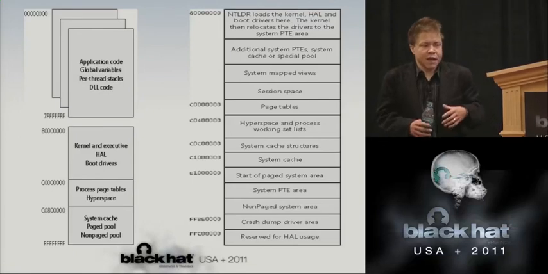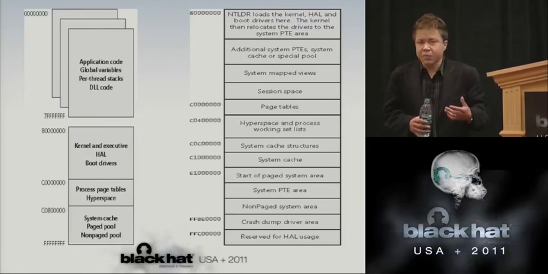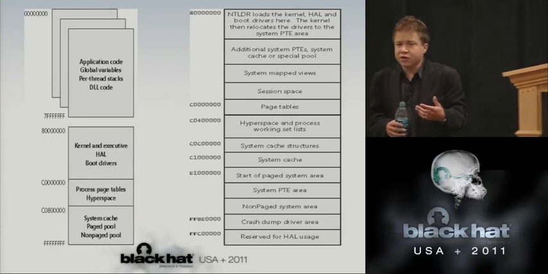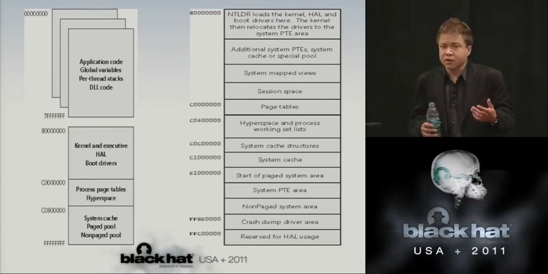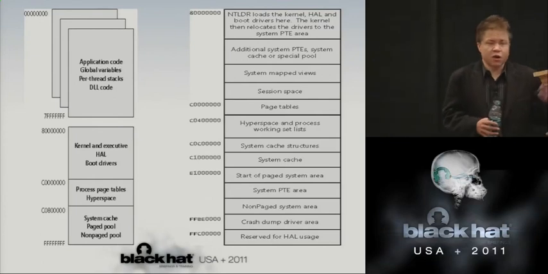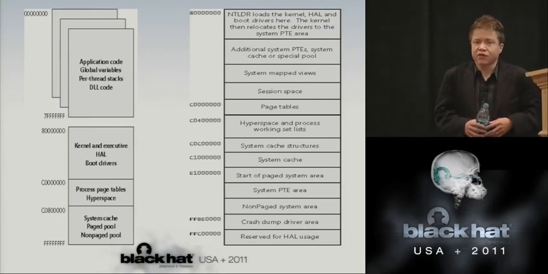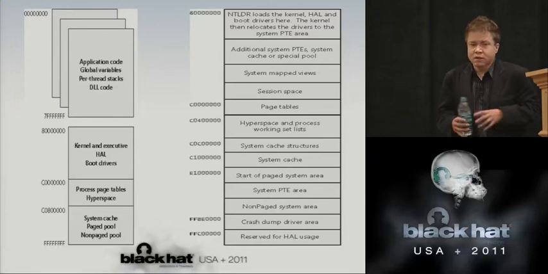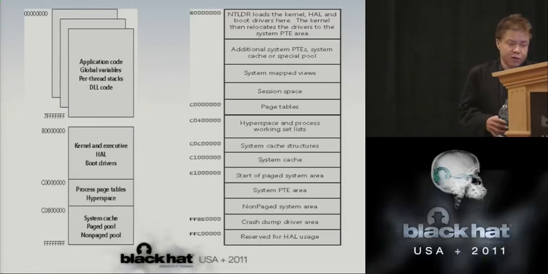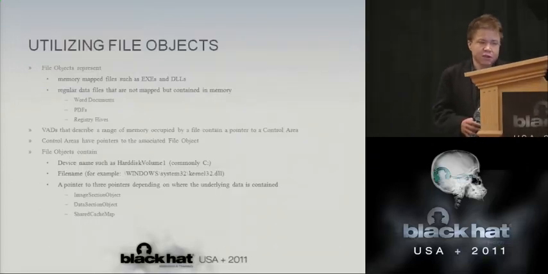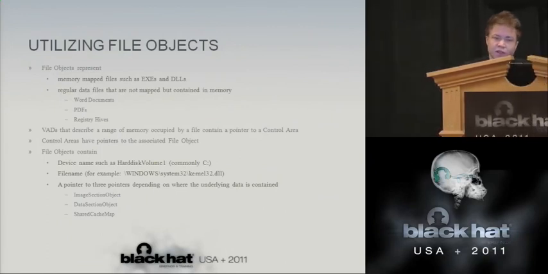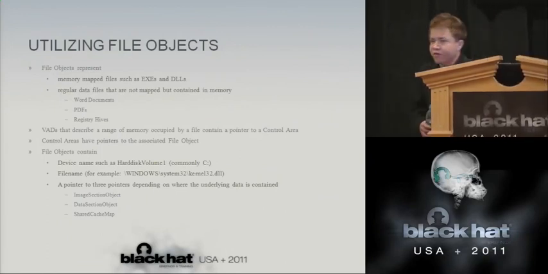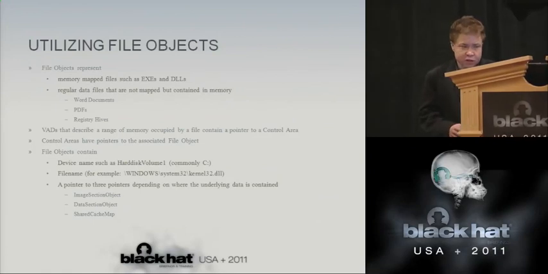When this gets loaded into cache, it appears to be in the process address space of every single process. So if you were just brute forcing address spaces, you would actually acquire the cache for every single process. It would appear that that file exists in every single process, and that's an issue. So let's talk about more effective ways to use memory map files and also the cache.